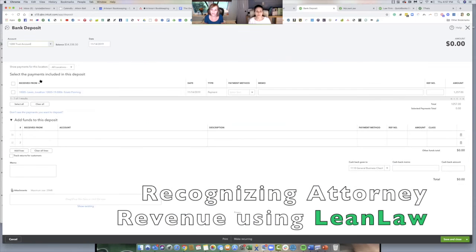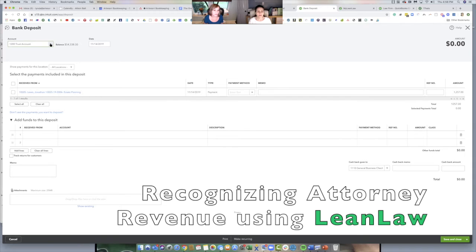Now we've received, here's the money we received. We invoiced, we billed for the time, the attorney's time. We received the payment for the time. Now this will go in the operating account, but again, you gotta watch it, because see how QuickBooks has a little memory thing? It remembers the last thing we did? I don't want this to go in the trust account, because this is now revenue earned. So what we're doing is we're taking the money out of the deposited retainer and shifting it to the operating account as revenue for the attorney.